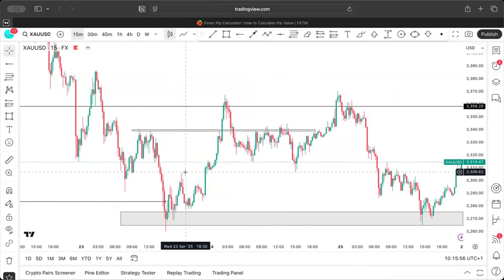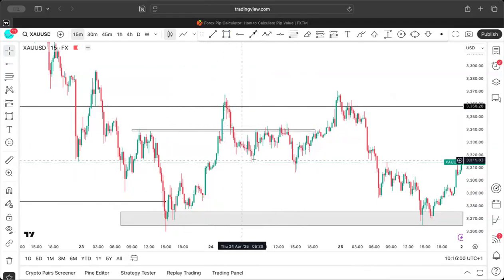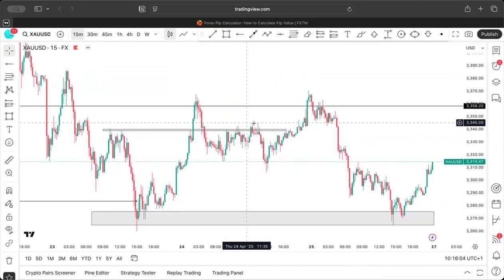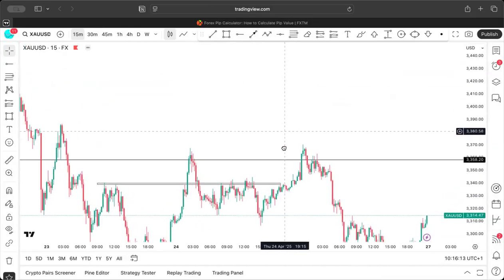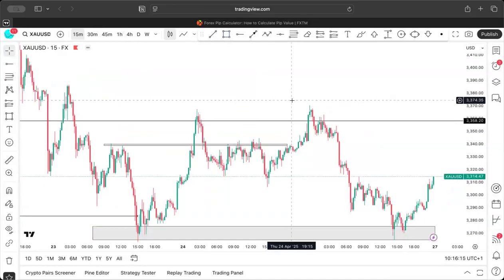And as you can see, it started creating structure, higher high, higher low, high, low, high. Came back to retest this level and then broke above here during New York session or so. Yeah, London close to London to New York session. This was where I entered the trade. My stop loss was below this level, and take profit was on the next high.